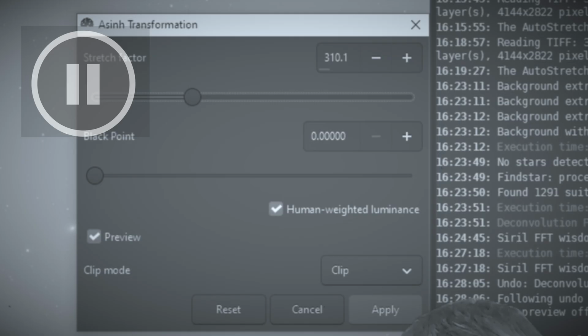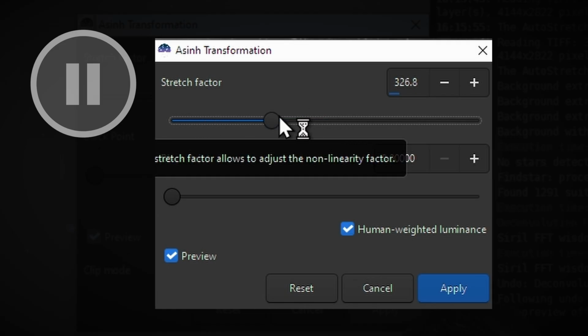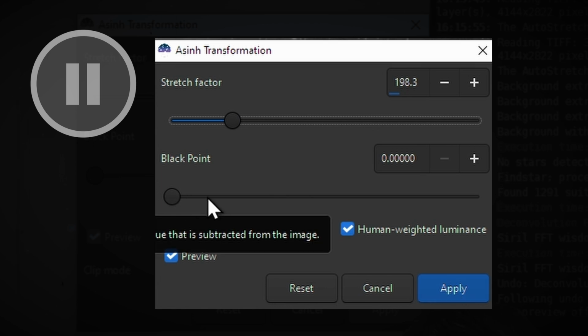Hi, editor me again. I just want to point out that in the original video, I stretched this way too fast. So you probably don't want to go all the way up all at once. You may want to do an iterative step. So maybe go like 100, 200 and click apply. You can also change the black point here as you stretch.